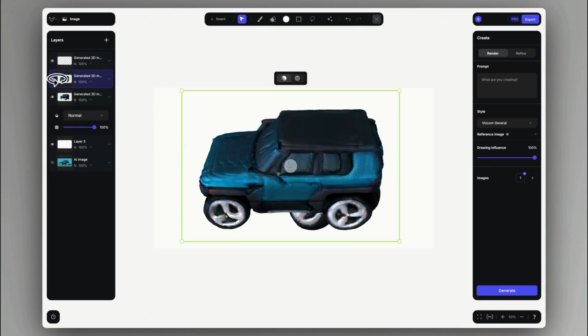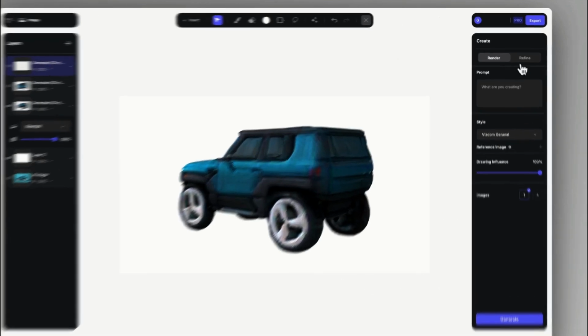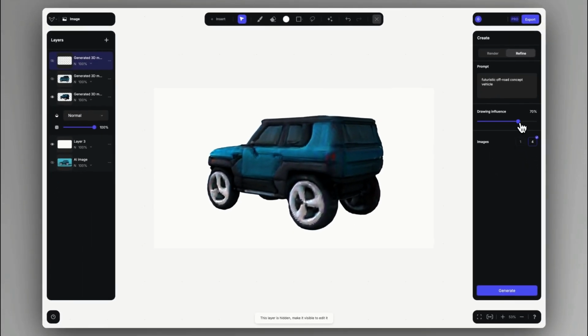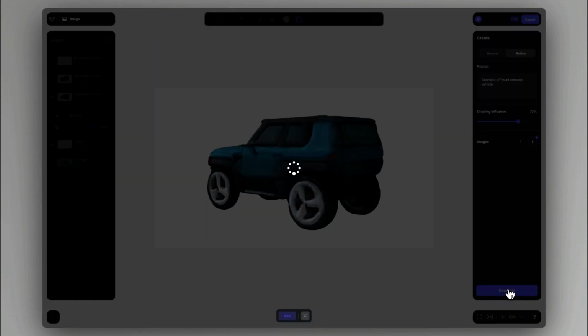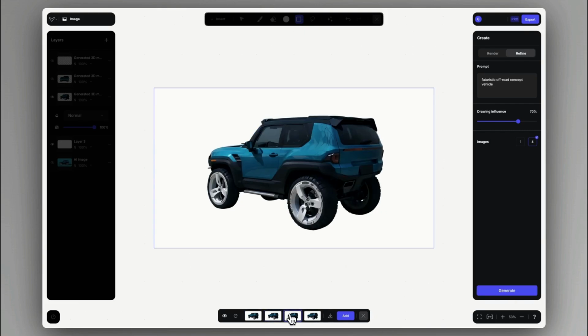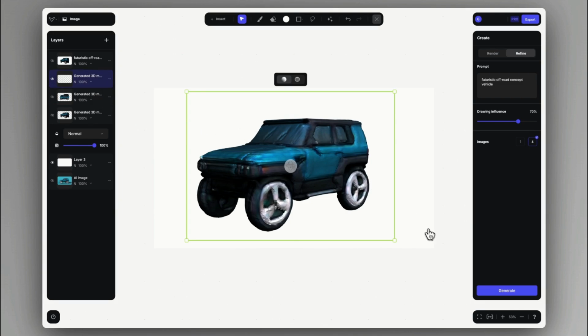And if I set up some alternative positions here, I can use the refine feature, which is going to keep the main colors and the main graphical elements. So it will just make a smoother visualizations out of what we have here on the canvas. And so we can utilize this refining effect to just make a nicer impression of this model. And I have this back view here, or rear three-quarter perspective. I can add this to the canvas, I can switch to the front view and do the same action.